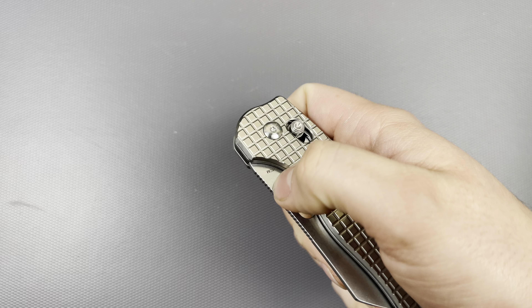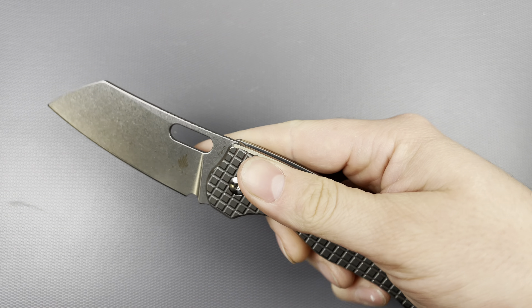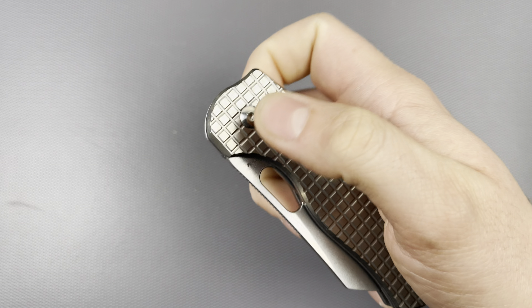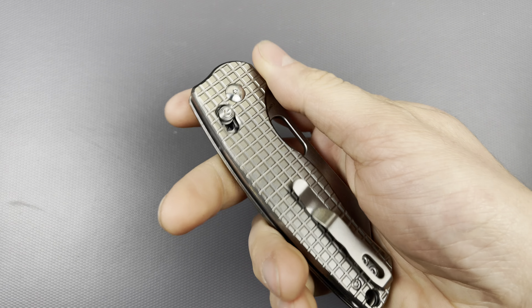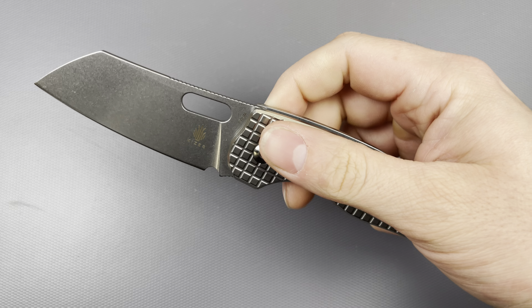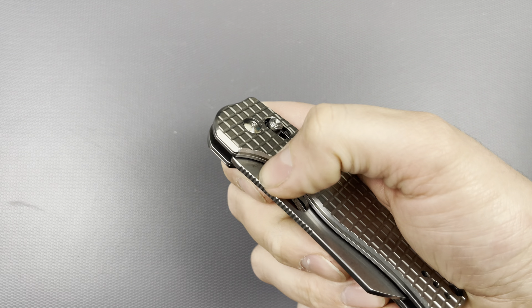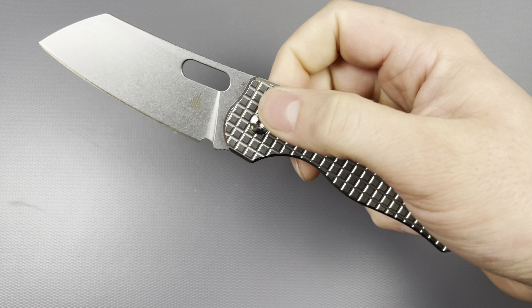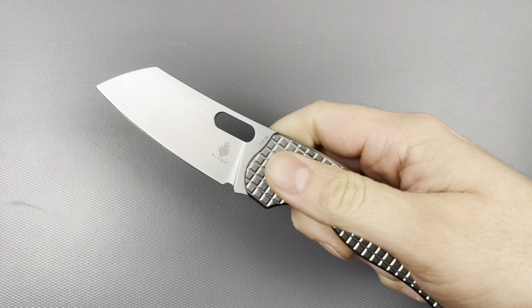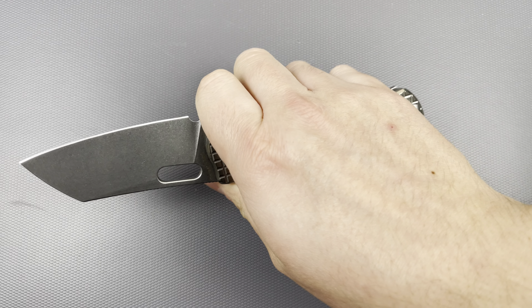Frag titanium. And yeah, that's pretty cool. To my knowledge, the clutch lock has three or four tension settings, and you can actually adjust those by taking apart the scales. Even the Omega Springs in here — I think these might be a set of slightly stronger Omega Springs, I'm not too sure. I'm going to leave this as is; it doesn't feel too bad to me. I have been known to be a little picky when it comes to this style of lock because there are some higher-end knives I've had on the channel that just didn't really cut it for me.